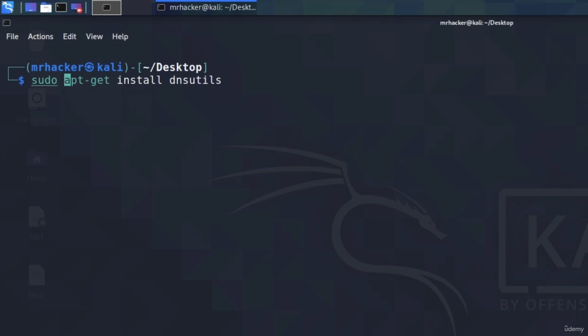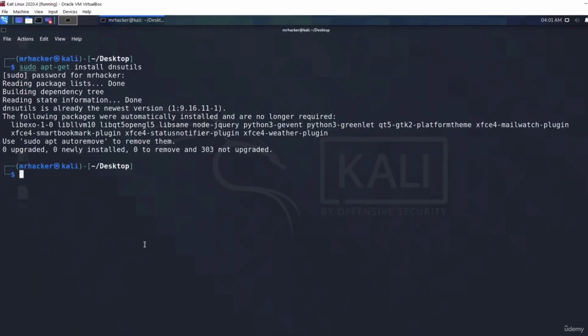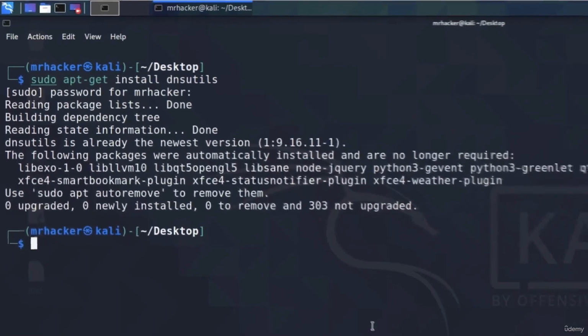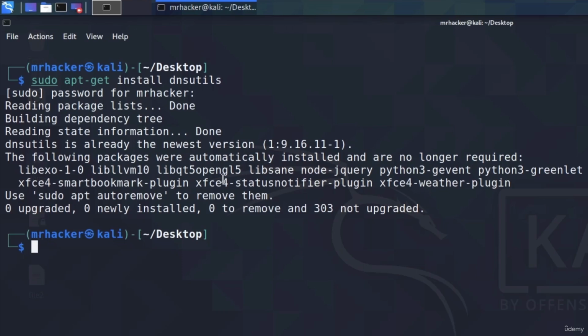And let's press enter. It will ask us for our password, we will just input it right here, and it has finished. Now there are 2 outputs that you can get. Either it will install the tool, or you will get an output similar to mine right here, in case the tool is already installed, which in my case it is. So now that we have it installed, let's try to run it.